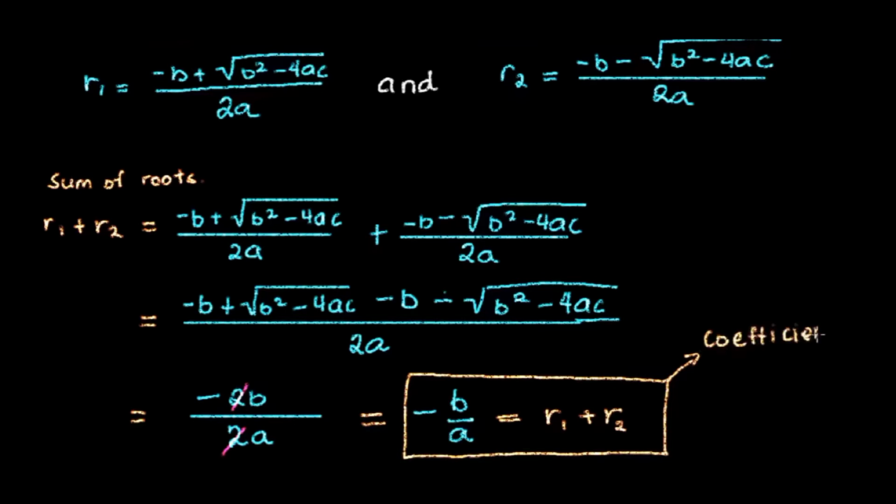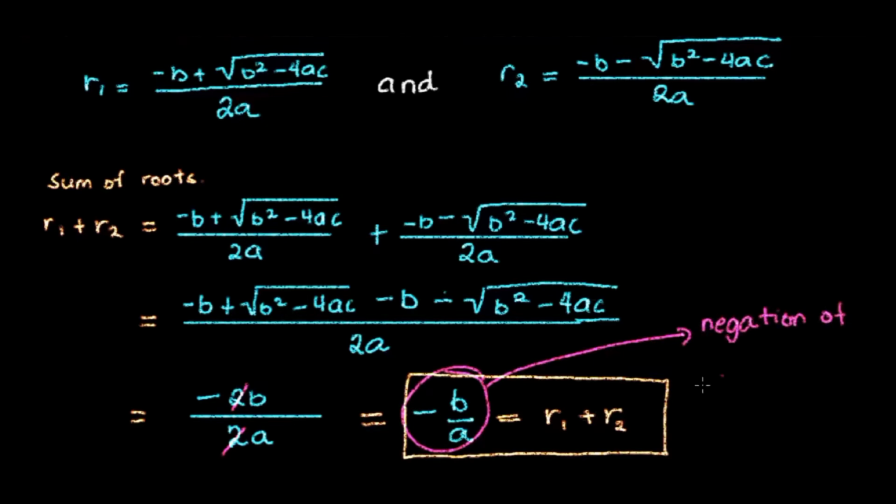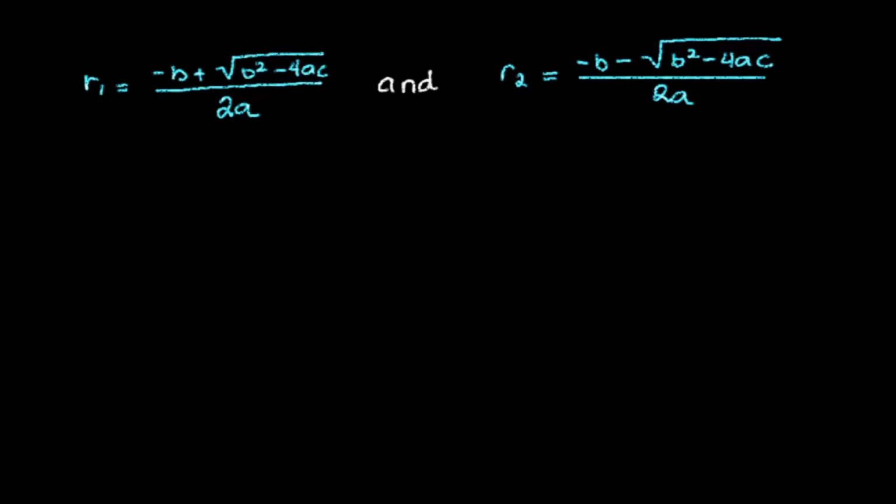Basically, ito ay makikita natin sa coefficient ng ating second term. Right? Okay, that is b. At ang balita, itong formula natin na negative b over a ay negation ng ating second term. Okay? That is the coefficient of b divided by a. Negation is just a negative sign. So, huwag kayong malito. And ang next na ipuprove natin, papatunayan natin yung product of roots. Yung formula na ginamit natin sa previous ay legit.